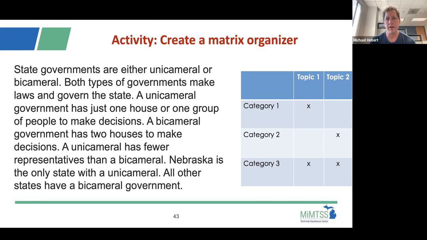Absolutely. I use tables a lot in my work, because research work can be really, really complicated, right? But if I'm sharing things across a lot of studies and I'm comparing them, often I make a table where I'm like, oh, these all have these features to them, these all have these other features, right? And so you can see that in a visual way a lot faster, right? And you can find information, but kids have to learn how to manage those, or really how to use those organizers too. So we have to make sure that we realize that we can't just make these things and expect kids to really understand how they work. We've got to teach them how they work.